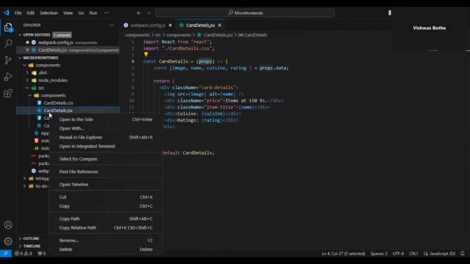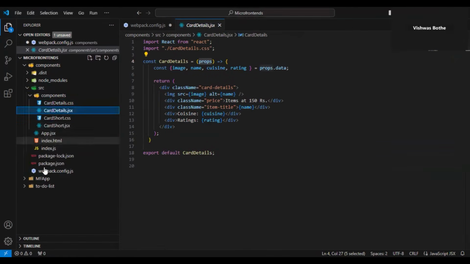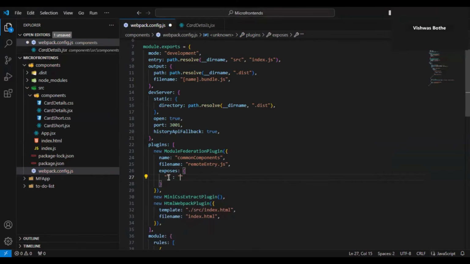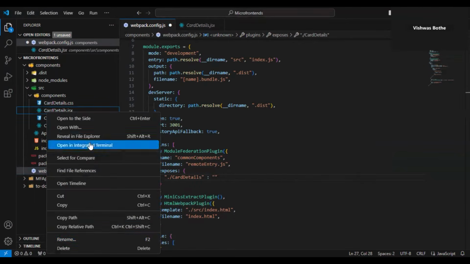For now, I will just copy paste this name, or I will directly use that name. We need to use something like this, card details. And then for the path, I will just right click on this and copy the relative path.